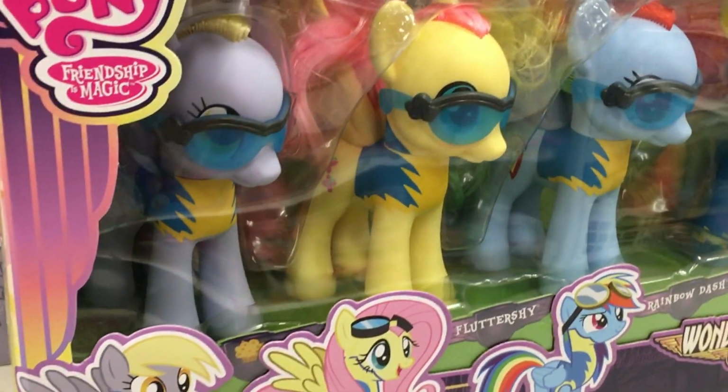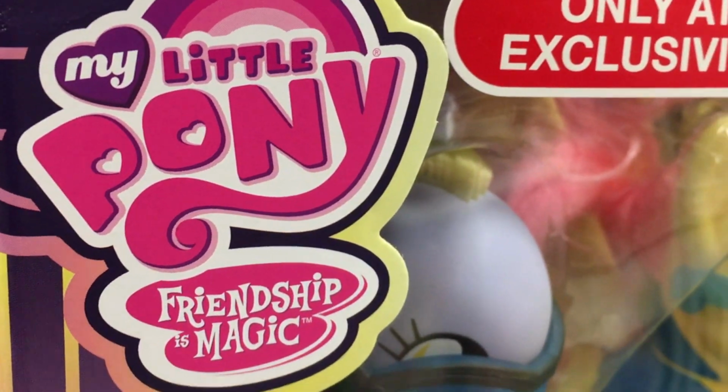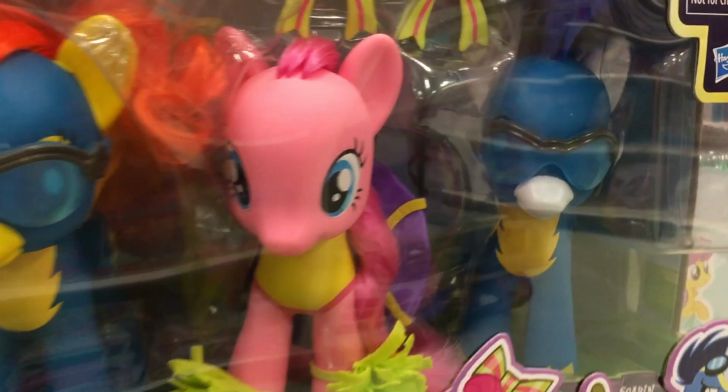Before we get started on the swatches, I wanted to talk to you guys a little bit about current day My Little Pony. So I haven't seen or watched My Little Pony since I was, what, 6, 7 years old? So I took a trip to Target and I wanted to see what they look like nowadays. And I was just floored.